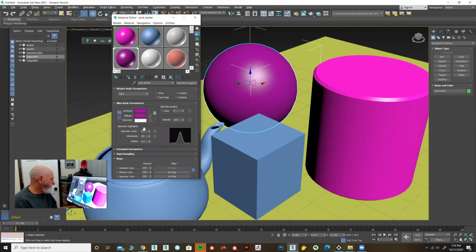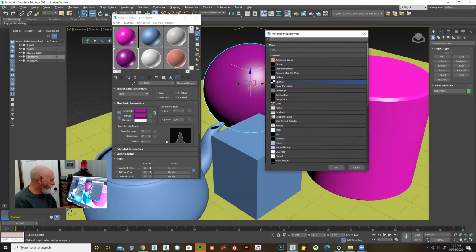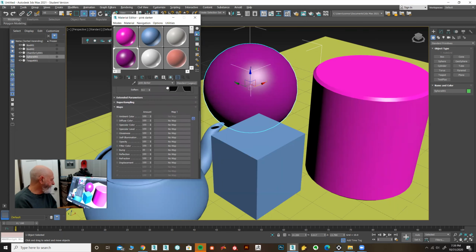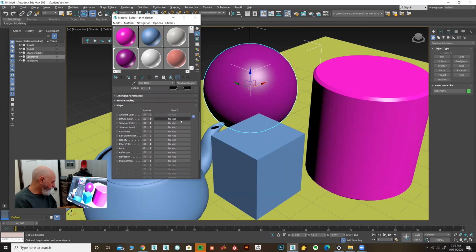And by the way, this little dot right next to it, where it says none, that's a shortcut to the diffuse color space, but let's not use those because it gets kind of confusing. So diffuse color, that's just the color of the thing.